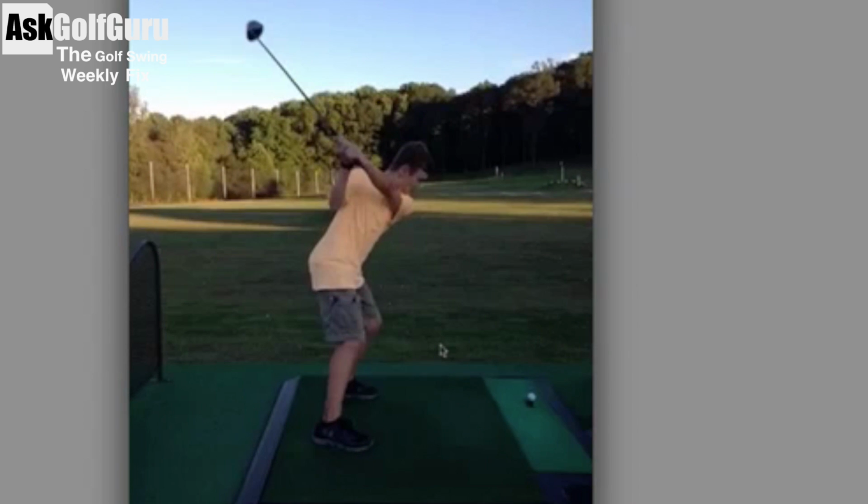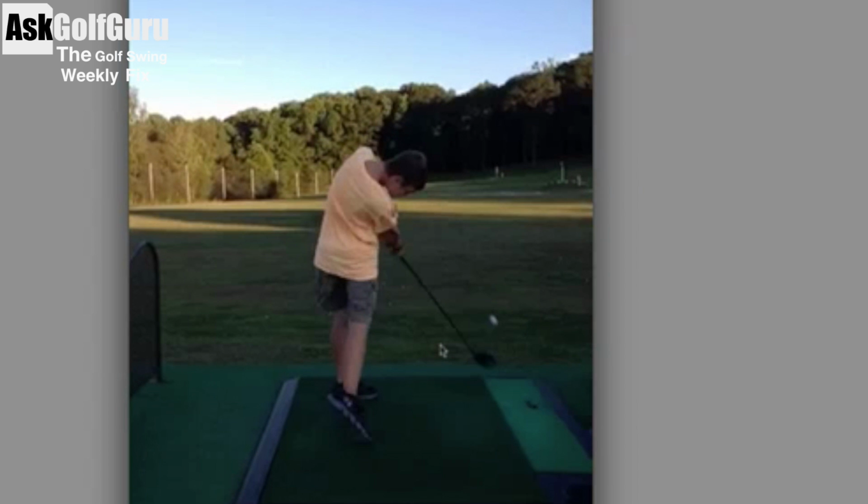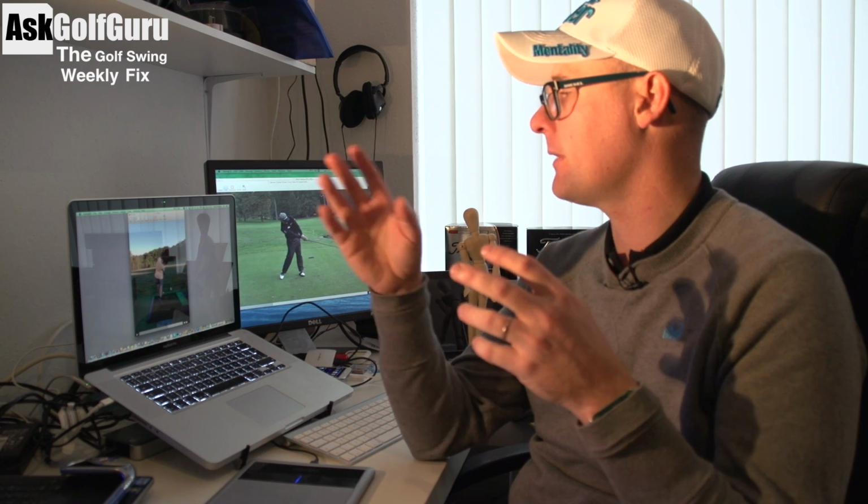Now what we see on the way down is quite a change of direction where the club gets outside of the ball, swinging to the left. Now bear in mind that club face at the top of your backswing is so-called closed, that's what people know it as, it's twisted. But you still look like you're hitting a massive cut. Get your head around that one.